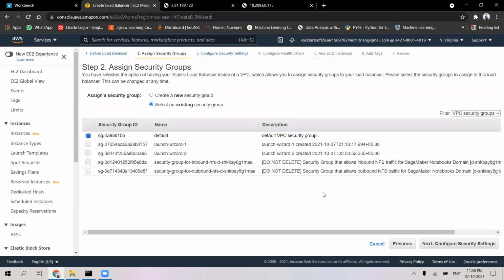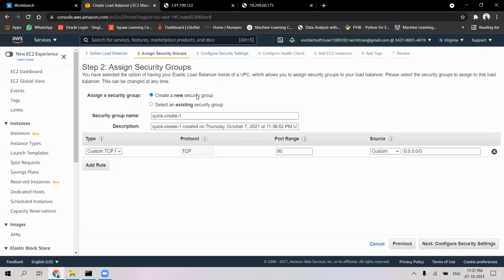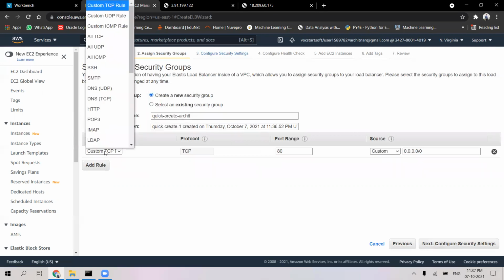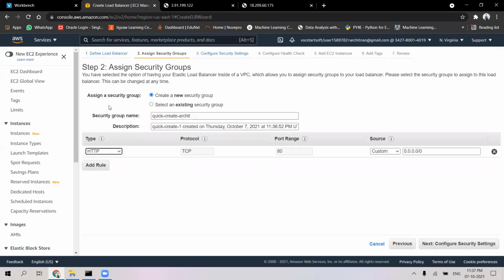Security groups: there are a lot of security groups, but we can choose the default VPC security group, or we can also create a new one. So basically quick create Archit, and it will be with HTTP.